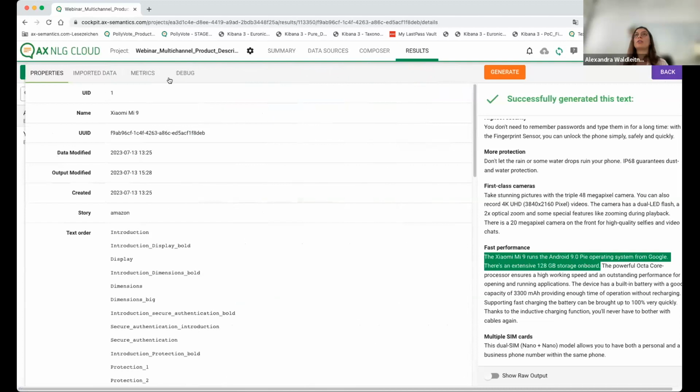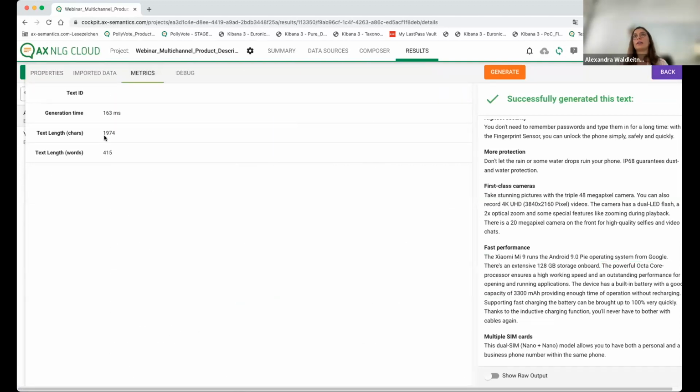Let's check the metrics, and it's fine. It's 1974. And because the engine is always generating a unique text, it depends on the combination of variants how much has to be deleted or not.